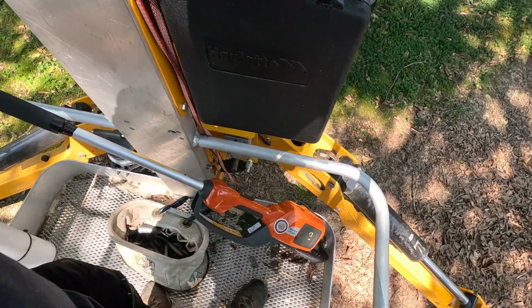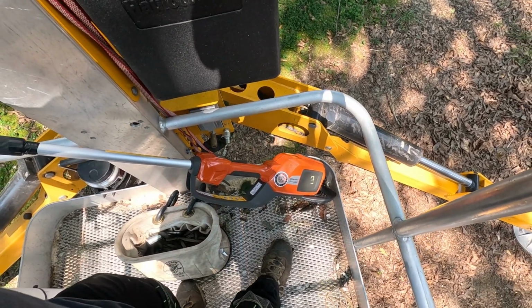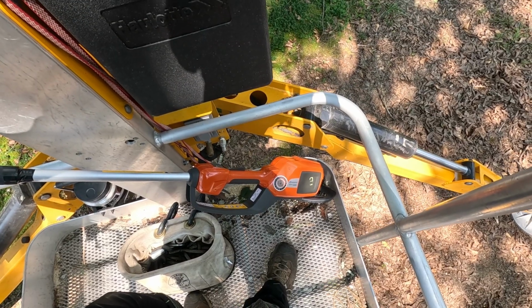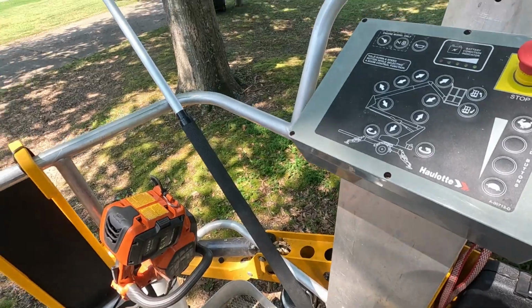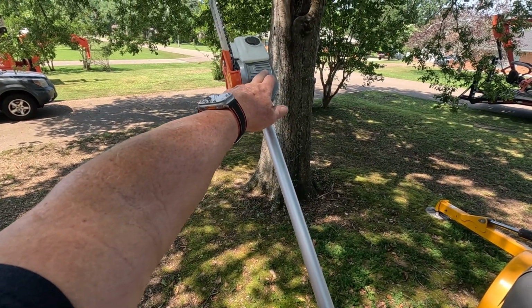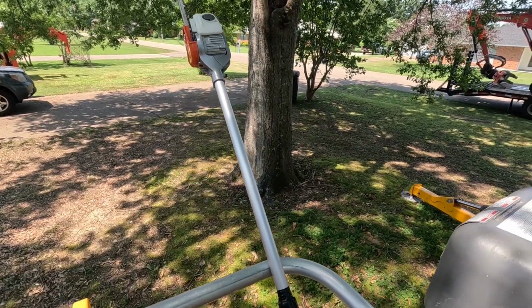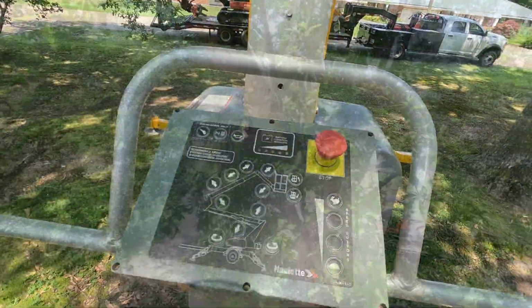What are these that I use? These are the Husqvarna 530IP4. That's what these are. Very good. Highly recommend them. The motor is out here on the end of them. It don't have a shaft that runs down through there, but they're nice units. So let's go up and get started.